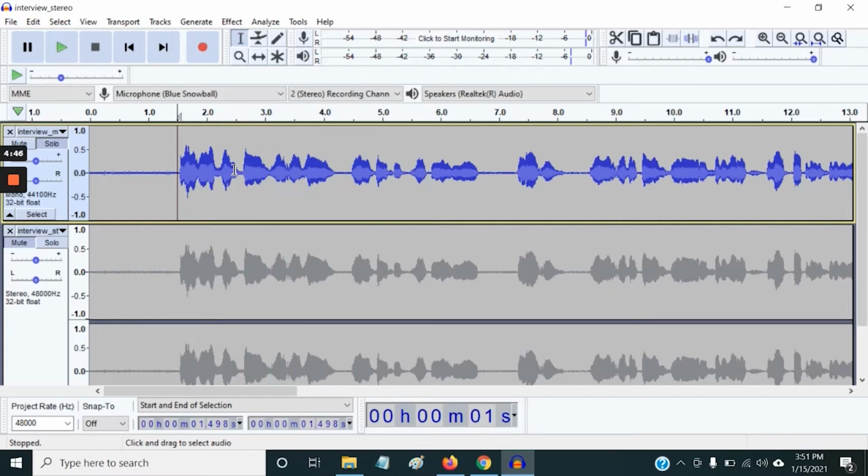So tapping the spacebar is the equivalent of clicking the play and stop buttons here. Now that'll always take the playhead, which is the vertical line, back to where it was when you started playing the file. This can be convenient if you want to review a section many times. You can press the spacebar and play a little bit. You can press the spacebar again to send the playhead back to beginning, and then press it again to play from the same spot.